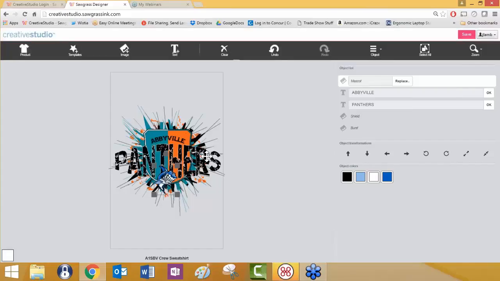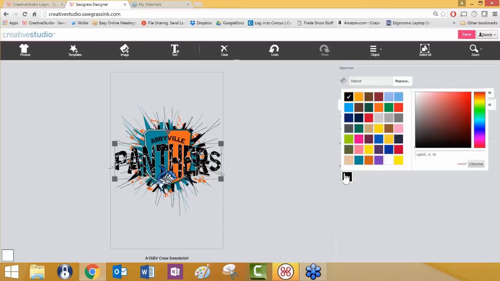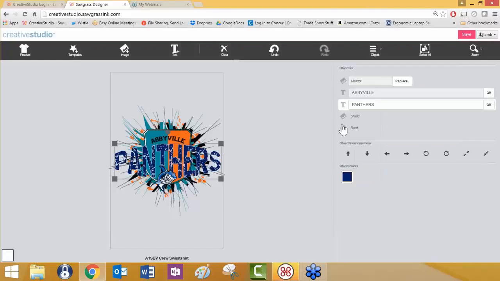So I'm going to start with Panthers, and I'm going to click Panthers, and it is selected over here, and all I want to do is change the color, because the reality for this particular application, it needs to be a dark blue rather than a black. So you see, I made a pretty quick, easy change here. But it's not Panthers, okay? It's got to be Sharks.